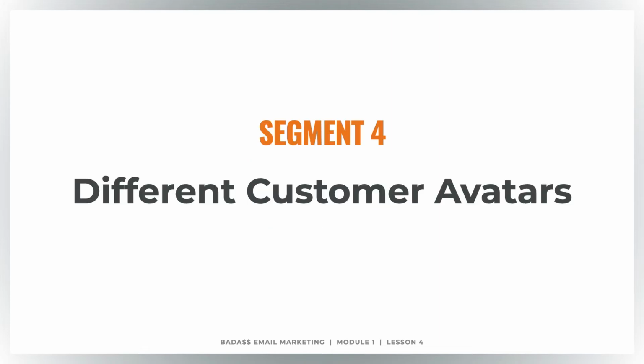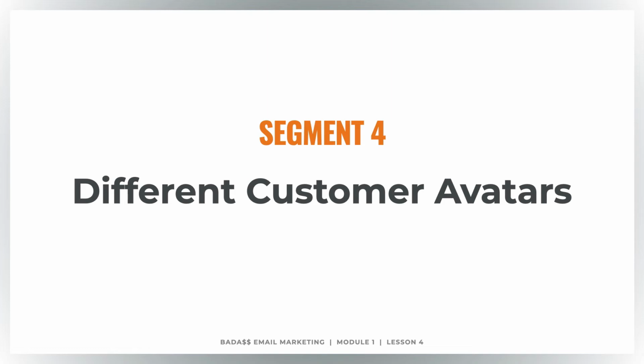One segment you might need is if you have different customer avatars. Let me give you a very concrete example of this from my business. It would be helpful to know that this person is a course creator and this person is a service provider. Because if you think about it, I have different products to offer those different avatars. So if I know that information, that's something that is useful to know. You might have that because they download a certain freebie, etc. But if you can put them into segments based upon the kind of avatar they are, that could be helpful.